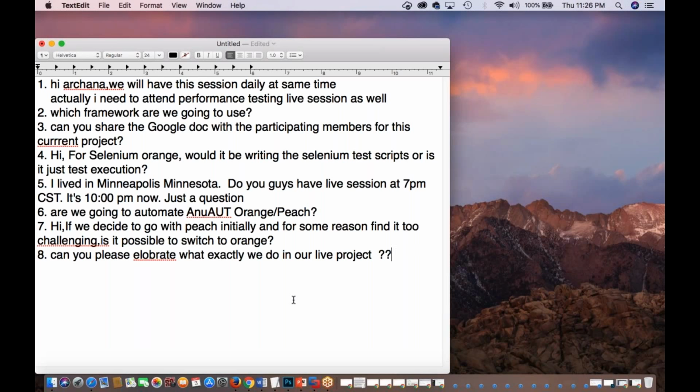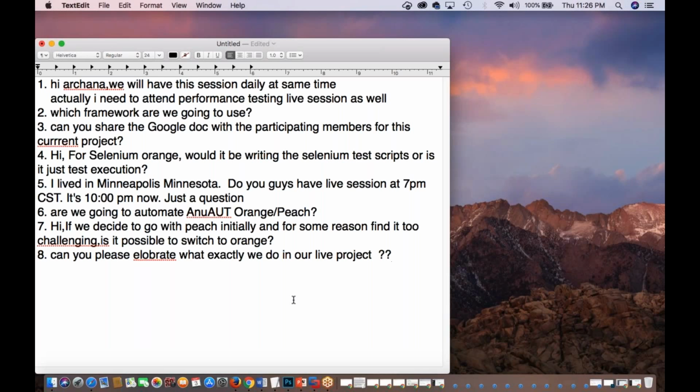But what is the difference between that and a live project? In a live project, you are working in a real-time environment. You're working with the dev team. You're logging your defects. Unlike a dummy application where you may not find a lot of defects that you need to report and follow up, have the development team fix it, and then check the status on it and close it, so you don't get the full experience.